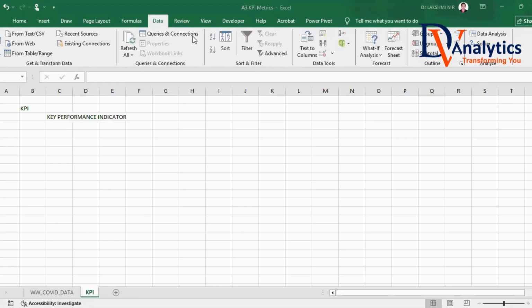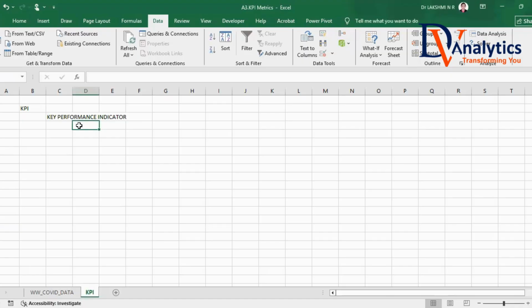Summarizing the value means you are indicating the critical measures to the business, or simply speaking, you are evaluating the success. What are you evaluating? You are evaluating the success or the performance of an organization, or the performance of a project, or simply the performance of your employees. So whatever KPIs you create, it simply shows the success or the performance, how good it is.